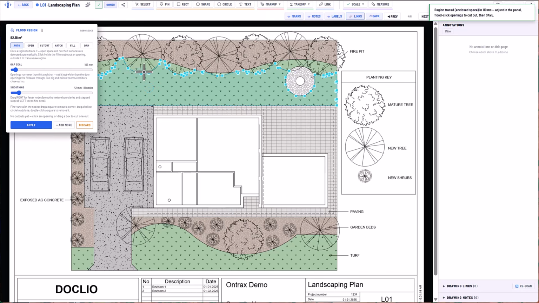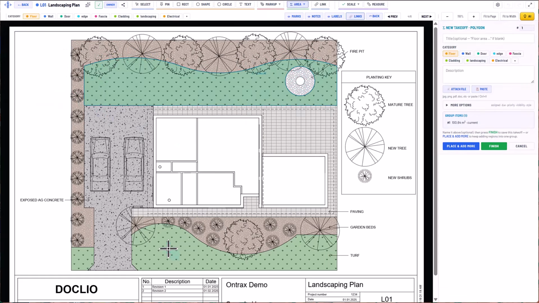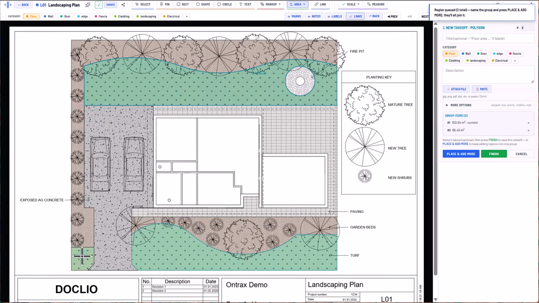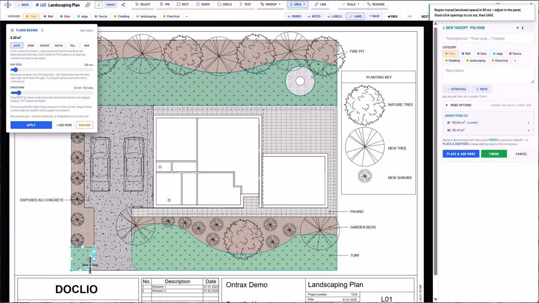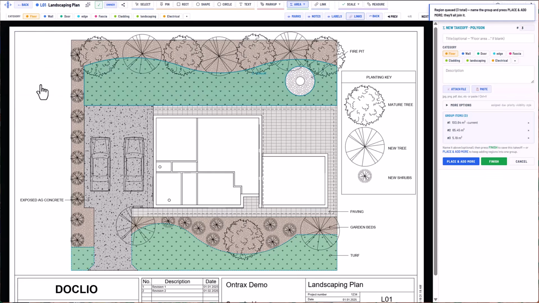You can see it's stopped at the edges there. So if we try the fill option there, you can see that's actually found all the grass area. So we can go around like that and get all the grass. There are a few extra nodes down there, so we might want to either try the smoothing tool to reduce those nodes, or again, just with the flood fill tool, we can do that. So we can apply that, call that grass, apply it to the landscaping group and finish.